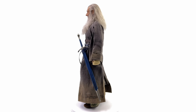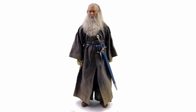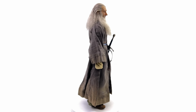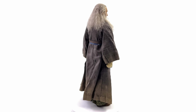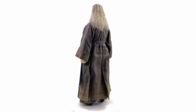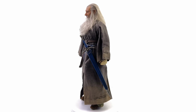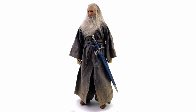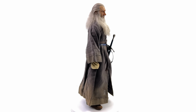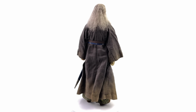I can tell that the folks over at Asmus have a lot of love for Lord of the Rings, and specifically this character, because it's not as easy as just sitting around a boardroom and saying, ooh, let's just go out and make the best version of Gandalf that's ever been produced. It's a lot more difficult than that, and in my opinion, they've done an amazing job. What we are going to do now, though, is take him off the rotating turntable, punch in, and take a closer look at the details.